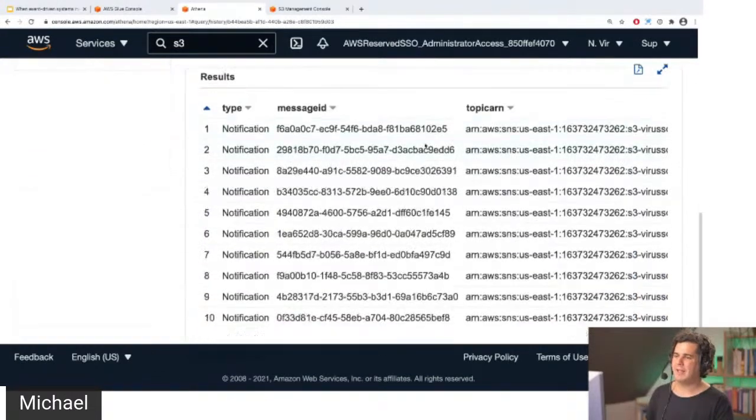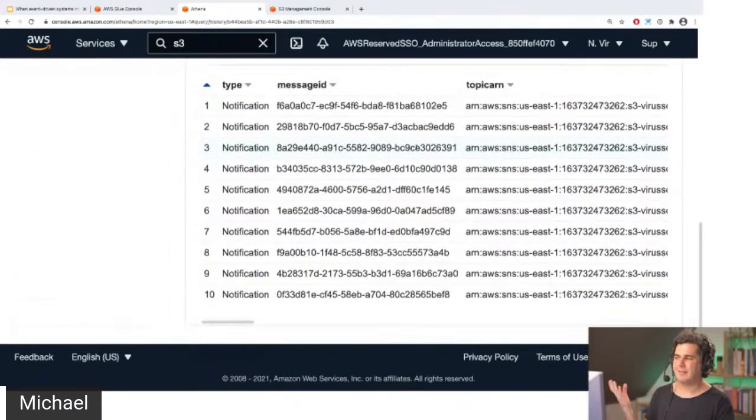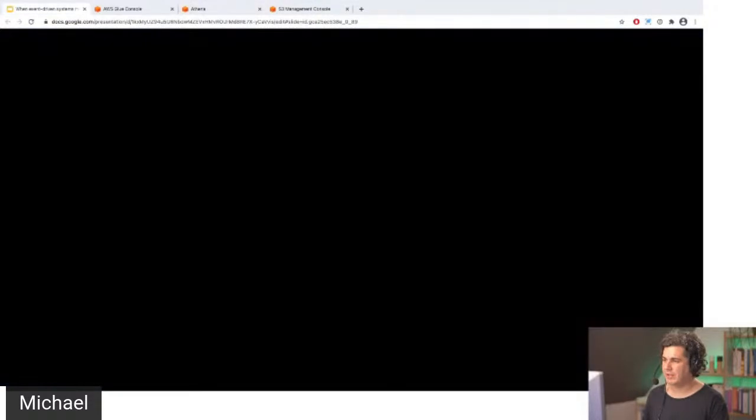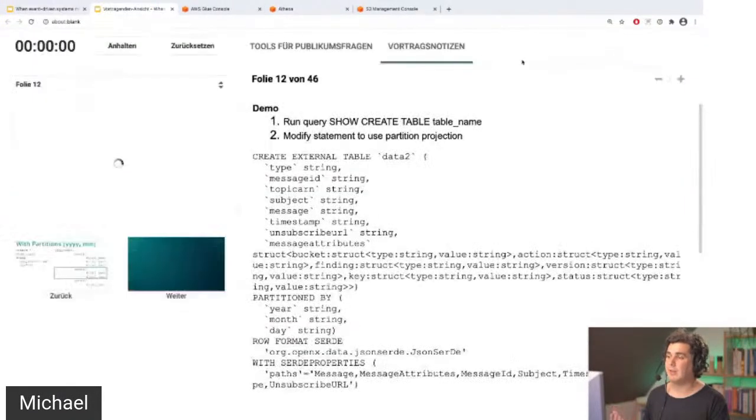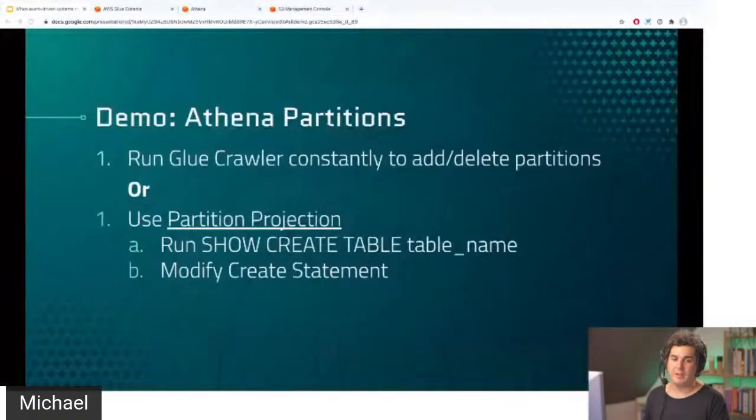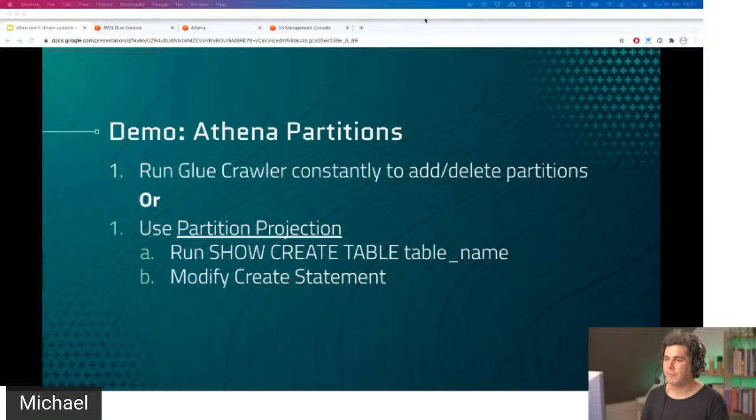And as you can see, again, I get the result, and this is the exact same result as the one from the previous query. So that's cool. That's what Athena can do for us. I highly recommend using the partition projection feature, because if you do so, you don't have to use Clue to discover the partitions. So that's the big benefit, I would say. It's much easier to manage, and there are fewer moving parts here.